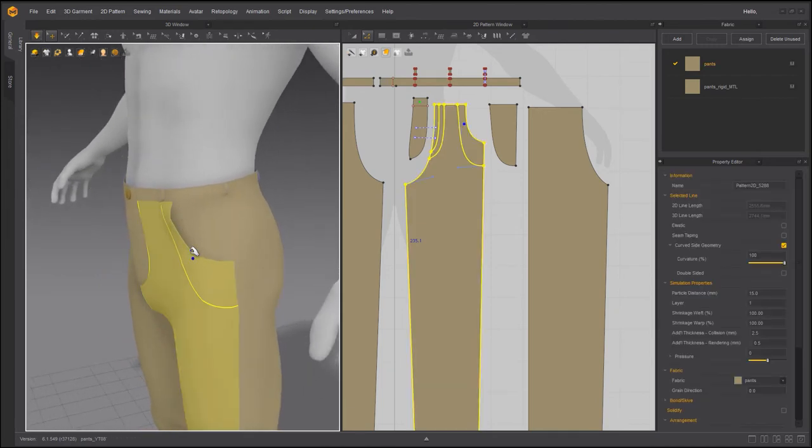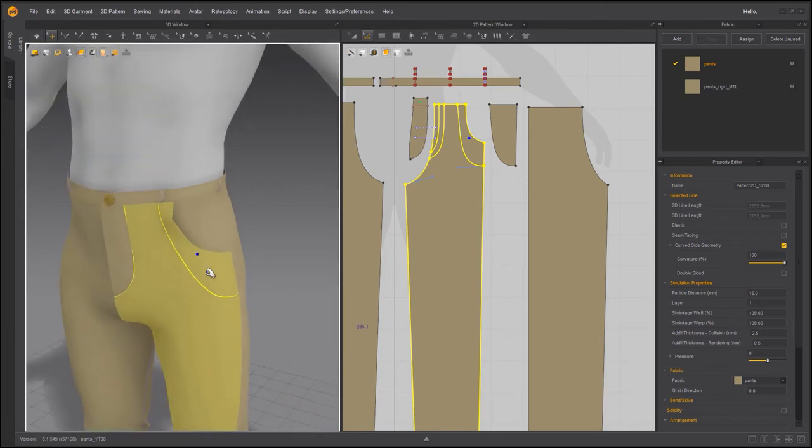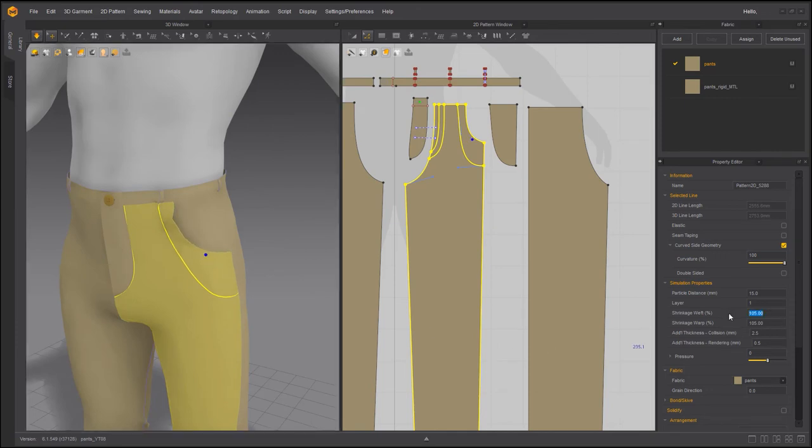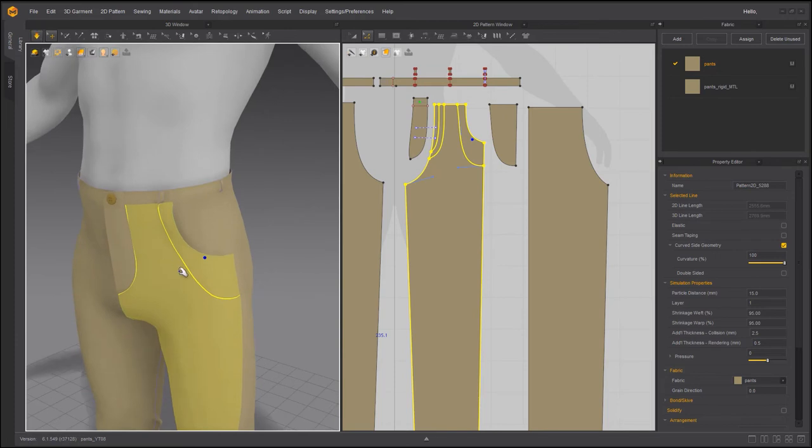Now, if you want to get a little bit more fabric, you work with shrinkage, weft, and warp. So I can go in here, 105, 105, and you can see I've got a little bit of leftover here and there. Or you can go too tight with 95, 95 and get a sort of more solid version.